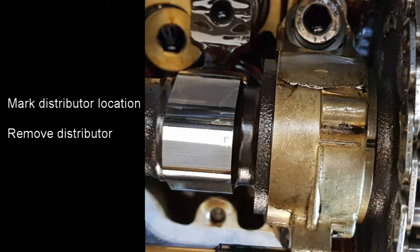When these are lining up you know the engine is in top dead centre on cylinder one. Also notice the cam lobe on here is in very good condition — this engine is on 96,000 miles but has clearly been well looked after. The timing marks line up very well with the references on the camshaft, showing there's very little stretch on this chain. This can be further checked by trying to pull the chain away from the sprockets. Given that there's very little wear on this chain there's a good chance the sprockets are going to be in good condition. If the chain does wear and stretch it can cause wear on the sprockets, which would mean they would also have to be changed.